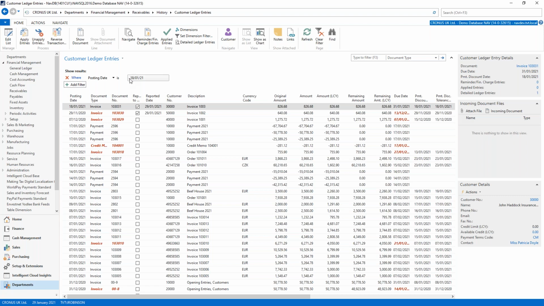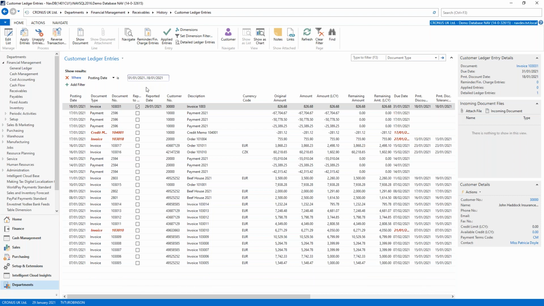You can also give it a start and an end date, so I could take it from the 1st of the 1st, for example. And now we can see everything in between and including these 2 dates. So that's very nice on the dates. I can do for a specific date, for a range of dates, up to and including one date, or from one date onwards. But there are some nice shortcut keys you can put on the dates.